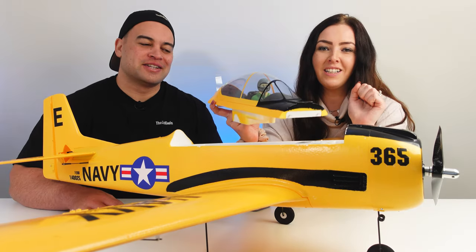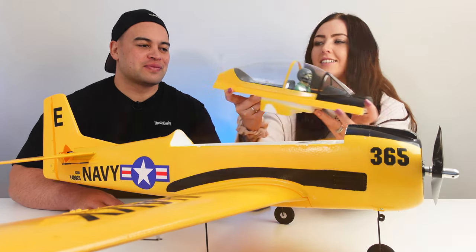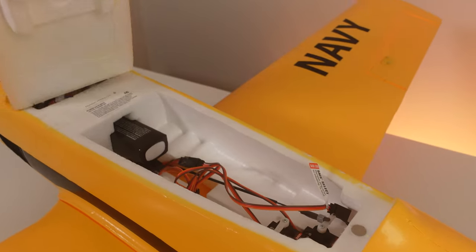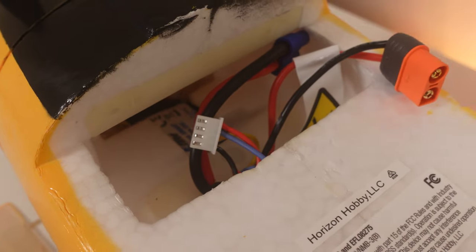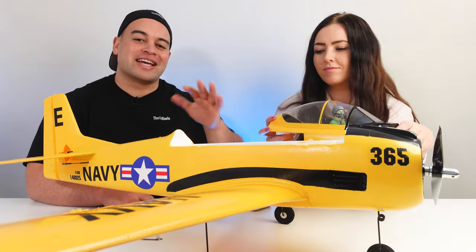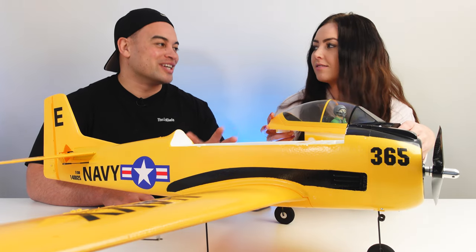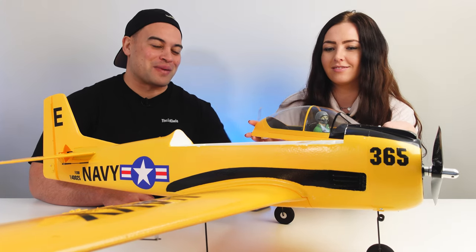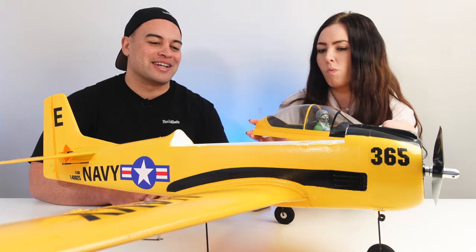Let's look under this canopy and see what comes in the flight. The cockpit is held in place by a magnet and it has a clear tab here to help bring it up easy. And looking at the electrics, it comes with a 30 amp ESC, a brushless outrunner motor that's attached to your propeller blade, and you get a spare blade in the box, which I think is really good, because it's one of the first things that I broke in my older planes was the propeller blade, so it's great that it comes with a second one installed.